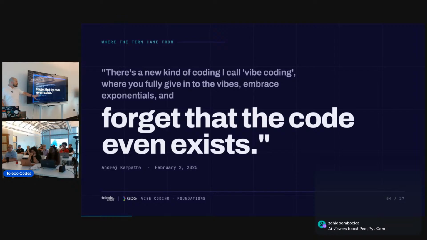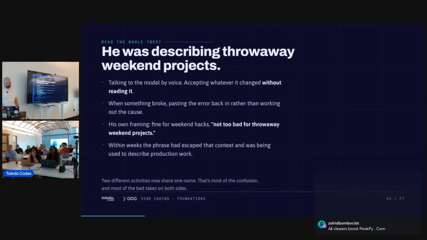You should not be shipping software on vibes, in particular because there are security implications with that. As I mentioned, he was describing these weekend throwaway projects, accepting changes without reading them. And when something breaks, and I'm sure some of you have done this, you take the error message and paste it right back into the LLM and have it keep going. Again, his framing was that it's good for weekend projects.